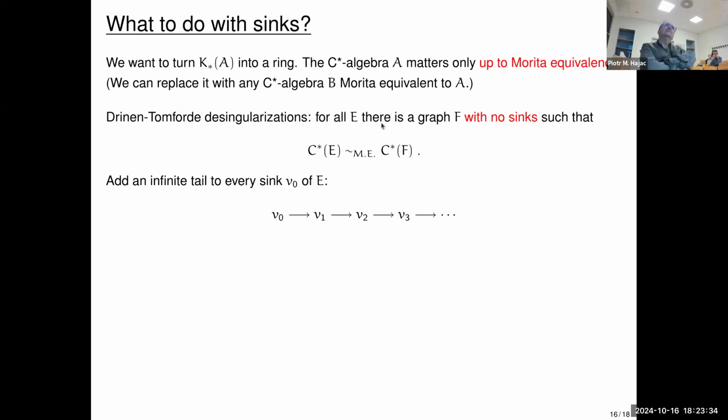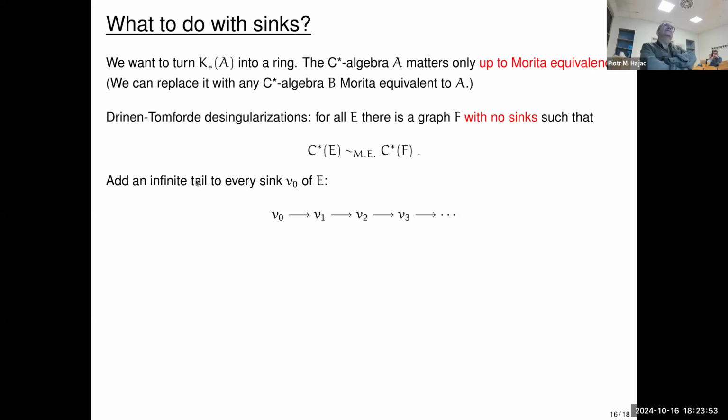Well, in my case, they are finite graphs, with no infinite emitters. So the only problem is really the sink. I understand, but I'm asking you what's really the status of this. Yeah, I wrote it down, but not in the slide, so I can tell you maybe later. I don't remember.